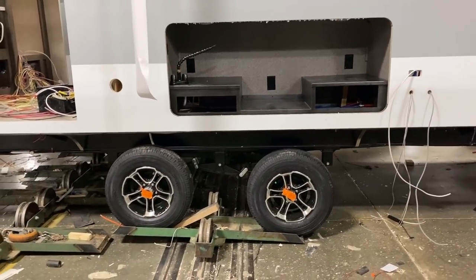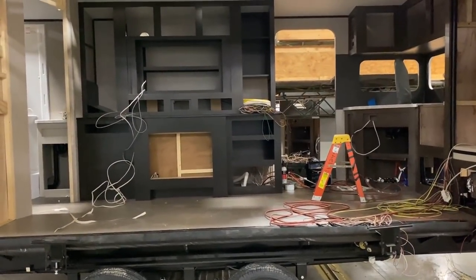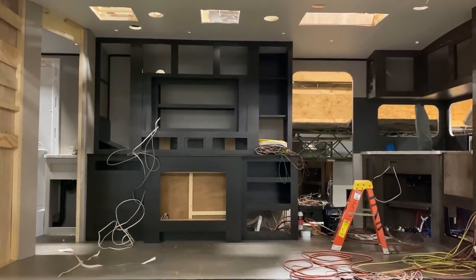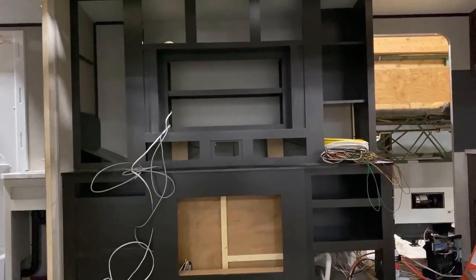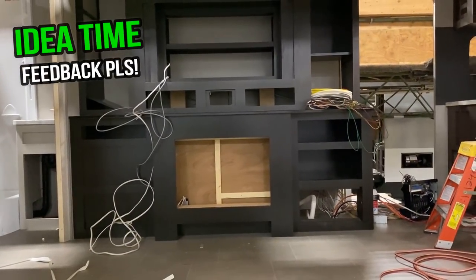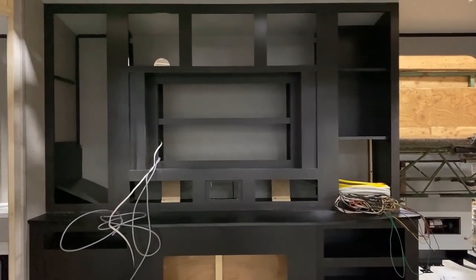Down here you see the wide stance stability axle system — that's another variance between Jayfeather and Whitehawk. With Whitehawks being longer, they have a dramatically spread axle system to provide better towing stability that the shorter Feathers just don't need. While looking at this thing all exposed, it's sort of like catching somebody stepping out of the shower. What do you guys think about the option of getting these built with no camp kitchen, no fireplace, and just a big open desk — a 26-foot floor plan with a mobile workstation?